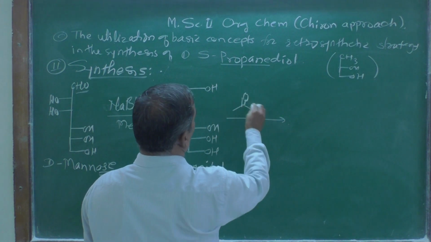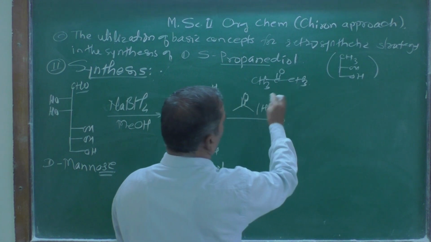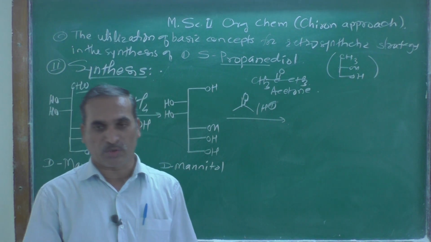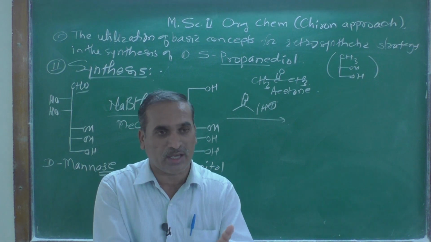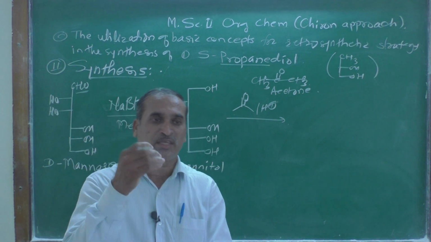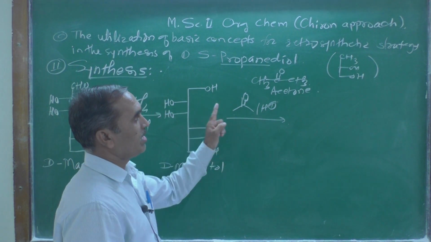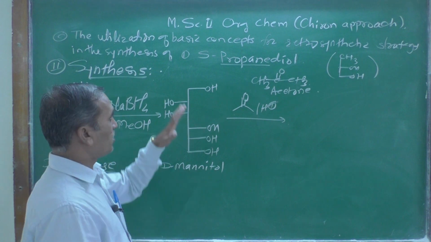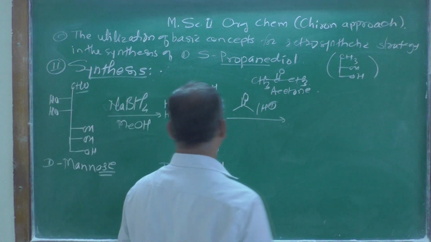This is the structure, in the presence of H plus, and normally this CH3-C double bond O-CH3 is known as acetone. And H plus, as in protection and deprotection, we already used this reagent. This reagent is used to protect a 1,2-diol. A vicinal diol gets selectively protected, and you can carry out the reaction to obtain the desired product, and that is the main aim: to protect the 1,2-diol. They selectively protect the terminal diol, 1 and 2, here also, and the 2 secondary ones that remain are trans to each other.